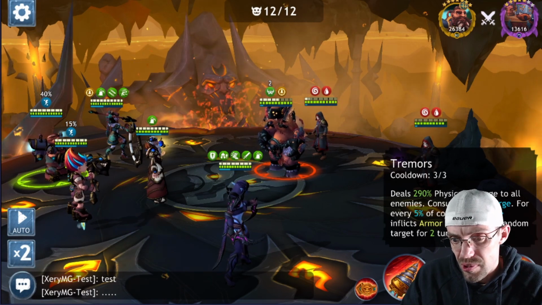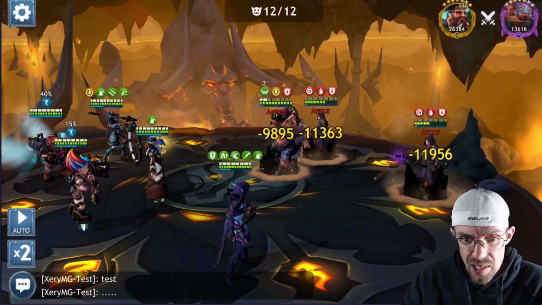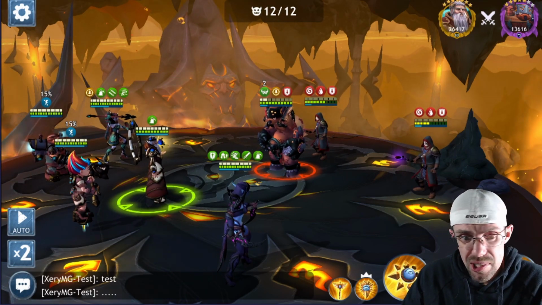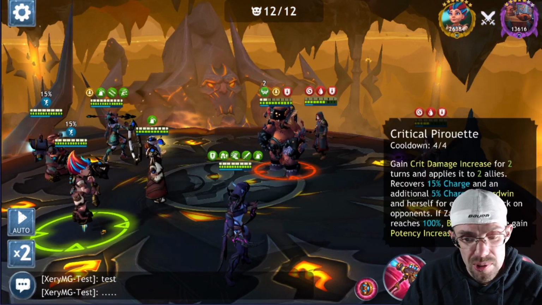Now this move puts on an armor decrease, so that is pretty solid. So now we have daze, bleed, and an armor decrease. We're just going to heal here so we can go back and see. Now we're going to go to Zappy's move.